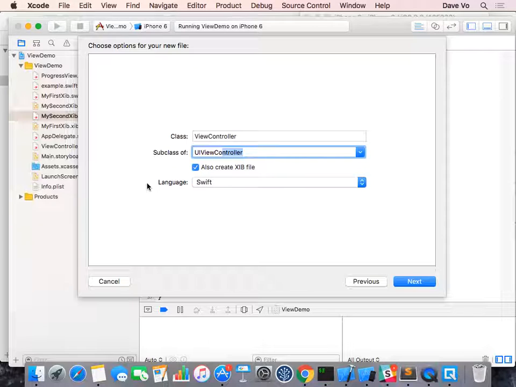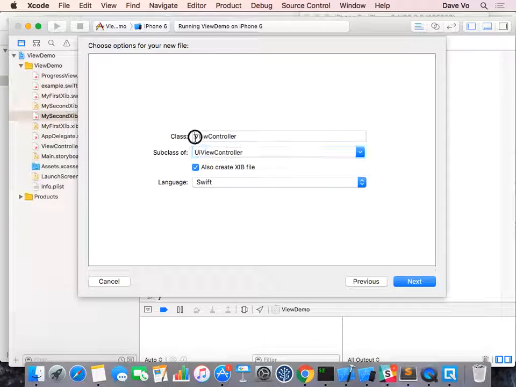So what is the difference? For the UIViewController, it will create another bunch of things, like the view controller life cycle. When you use the view controller, you have something like viewDidLoad, viewWillAppear, viewDidDisappear, something like that, right? So only the view controller has the life cycle, the view doesn't. If we create this one and it creates the xib file for you, then it will initialize all the code for the life cycle for you. You don't need to care about this one.